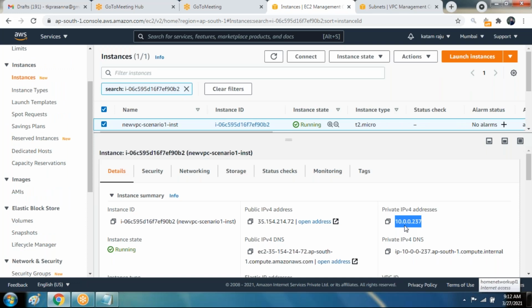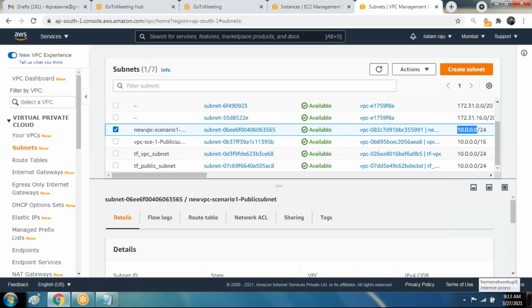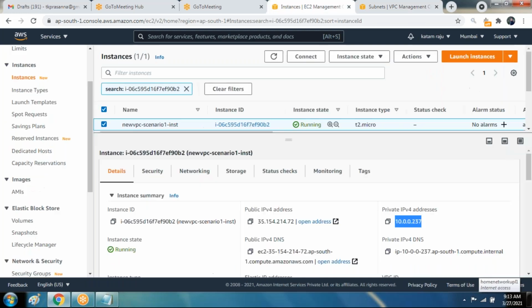Now, what's the difference between a public and private IP? Public IPs are given to everyone. For example, you are a user and you want to access an application. I have a VPC created, I have my instance created, and on that instance an application is deployed.